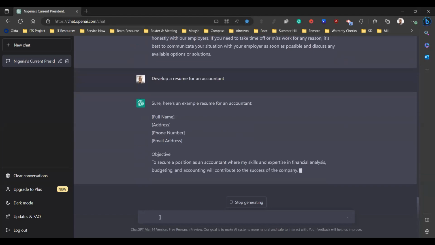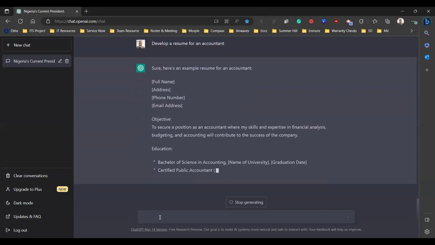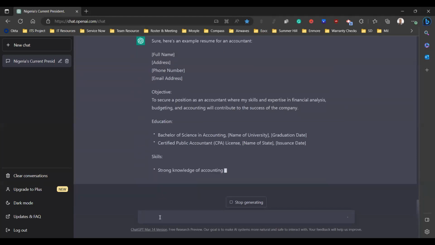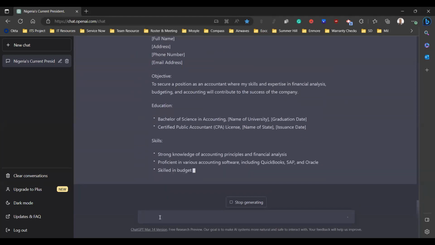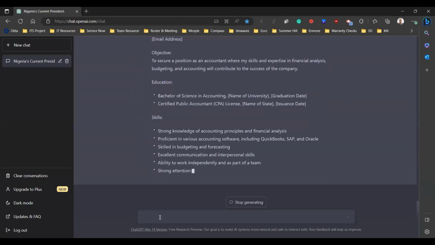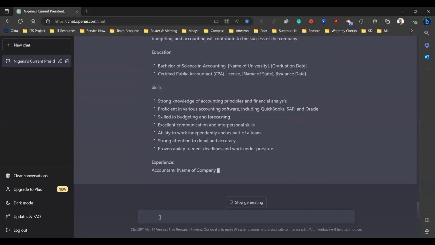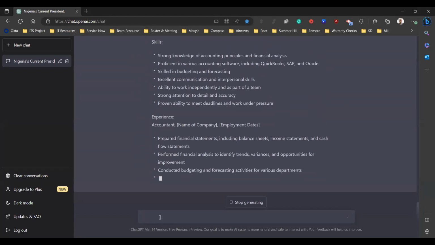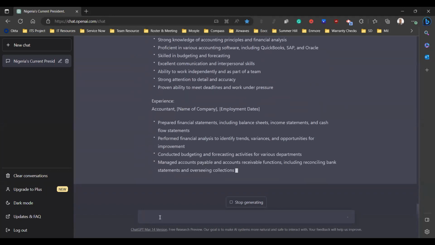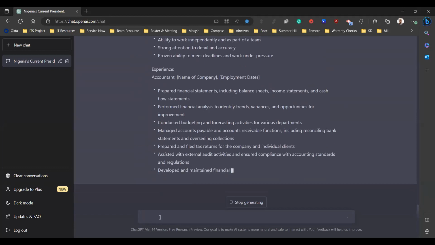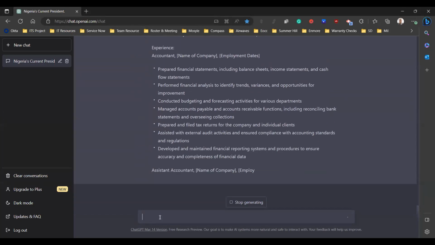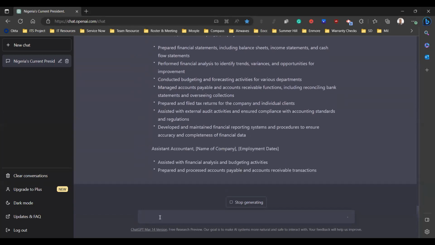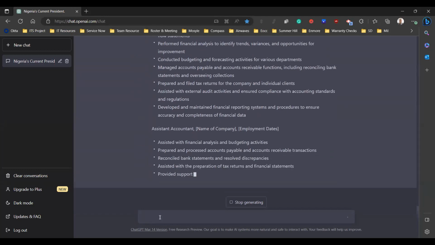I didn't give it anything detailed, though, but it's going to give you something like this. Now, imagine ChatGPT gives you a resume like this, and you don't have a certified public accountant license, and you include that in your CV, in your resume. That's going to be a flaw. So you don't just take everything and dump it as a student. You come in here, ask it a question, and then you take the answer and dump it.